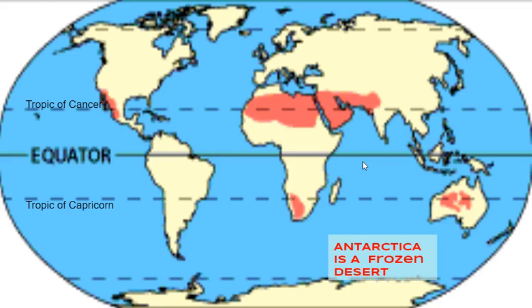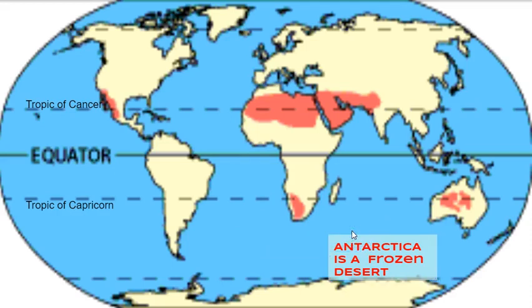Deserts are actually going to be found around our Tropic of Cancer, which goes across, shown by this dotted line, and it's also going to be shown by our Tropic of Capricorn, which is shown by this dotted line right about here. So it's very important for you guys to know where your Tropic of Cancer and your Tropic of Capricorn are located. They are going to be about 30 to 50 degrees north and south latitude. So remember, latitude is going to run east to west, and longitude is going to run north to south.